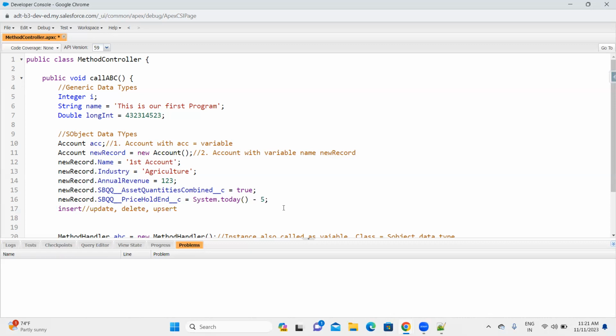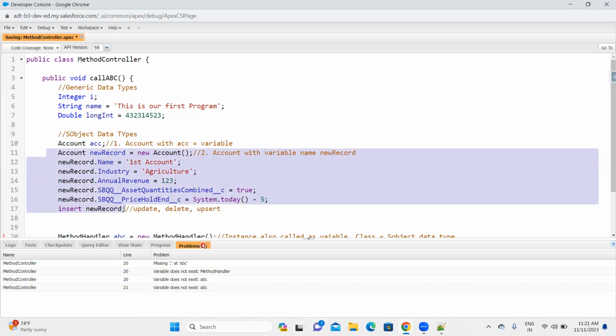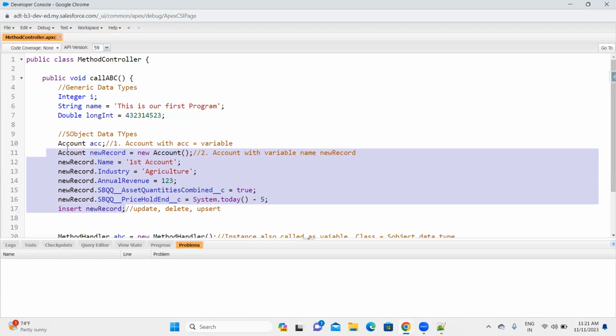These are DML operations, guys. Okay, so you want to insert this particular record, give space, this semicolon, insert. So with this, you can insert one record. Okay, this is complete. Starting from here, then insert statement, and then new record.